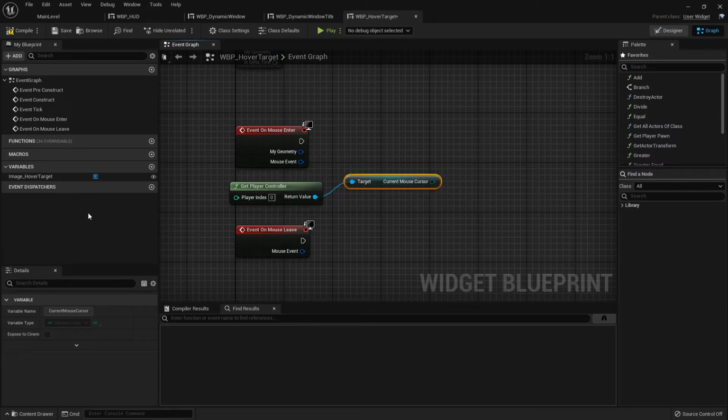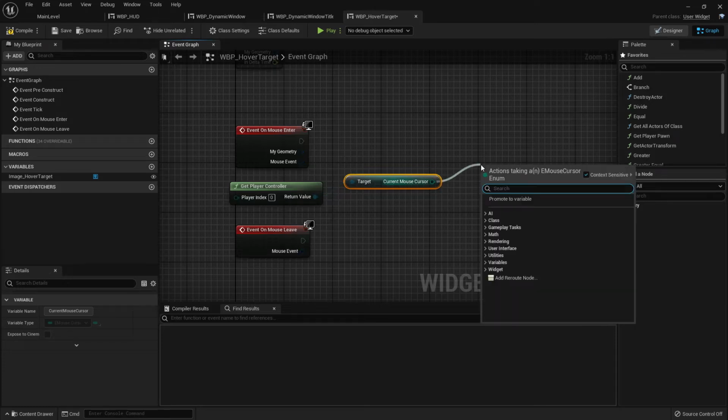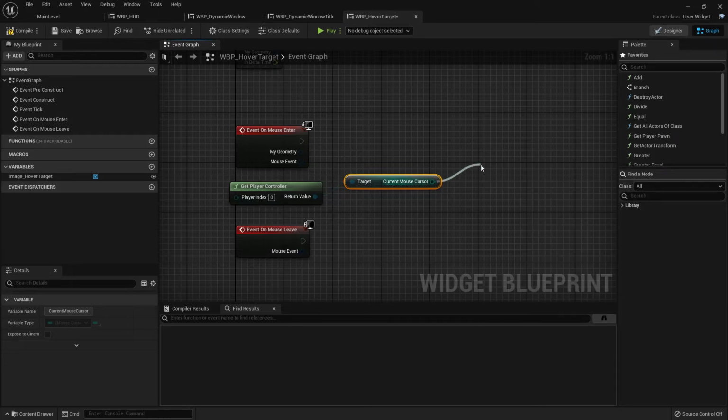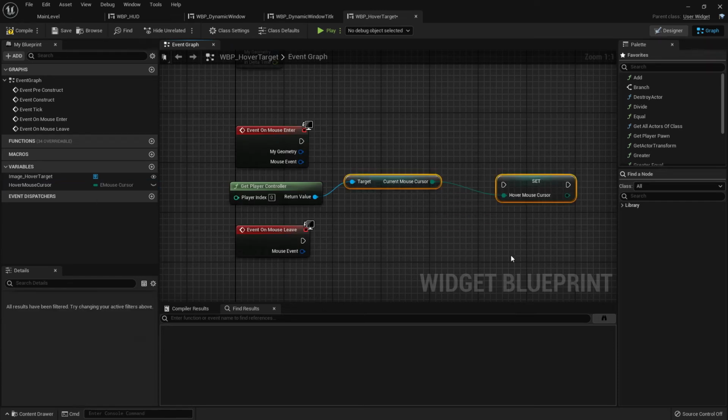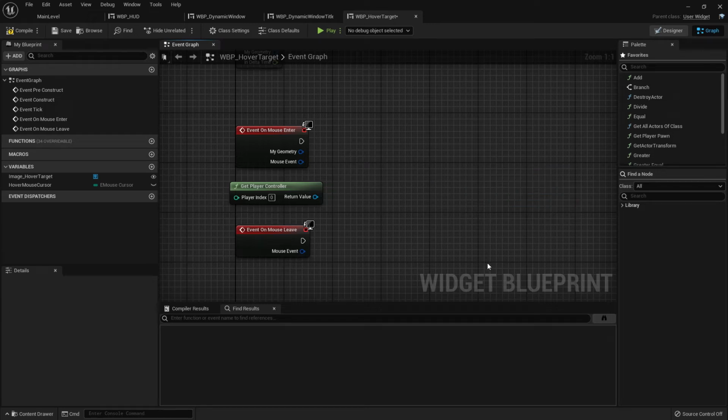If we try to create a variable, that type is not available to us. But we can cheat. If we promote this to a variable, it adds it in as a type, and now we can actually use it. So let's change this to hover mouse cursor. Now we can actually delete these two nodes because we are not going to be using those for anything.